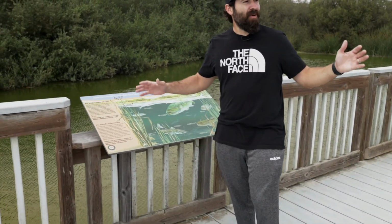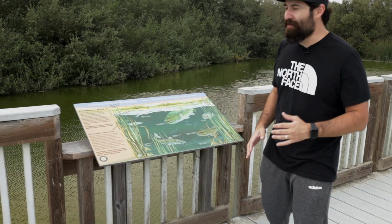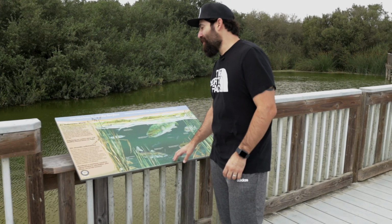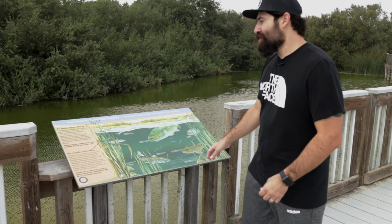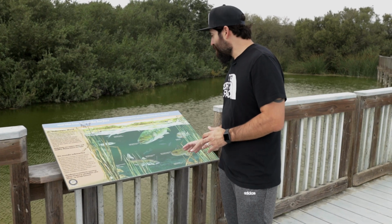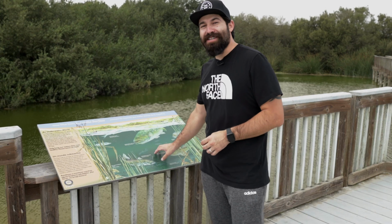Here we are, right in the middle of this beautiful lake. We have a placard here that's gonna give us a little bit more information about the beautiful area that we live in. Right here it says, there's a whole underwater world. Oso Flaco Lake is home to many different fish species, and there's a lot more information that you need to read when you guys come down here. But seeing all these awesome fish makes me think, you know what's a good exercise? We're gonna do some swimmers.